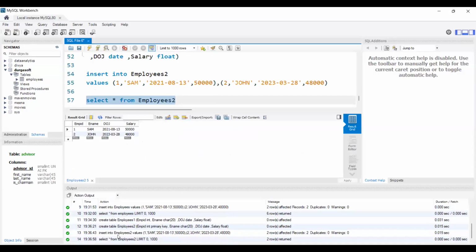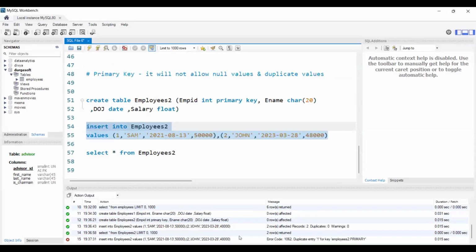This is my data. If you observe, whenever I use primary key, after the data it will show as null like this. This is one of the indications to understand that we used primary key in this table. Now what happened: I inserted these two rows, right? One, this data. I will try to execute this statement once again. The same statement. That means I'm trying to enter the same data once again. What it should do, it should throw me an error, right?